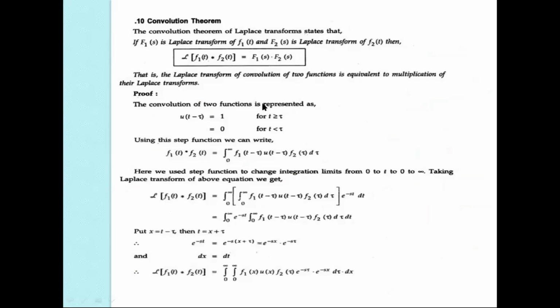So it's the same we got here also. See f2 of t and f1 of s and f2 of s. The two functions from 0 to infinity, they are taken as unilateral. The integral of f2 of tau e power minus s tau d tau is f2 of s, and the integral of f1 of x e power minus s x dx is equal to f1 of s. Got it, my dear friends? Totally, the 9 properties we discussed in the Laplace transformation.